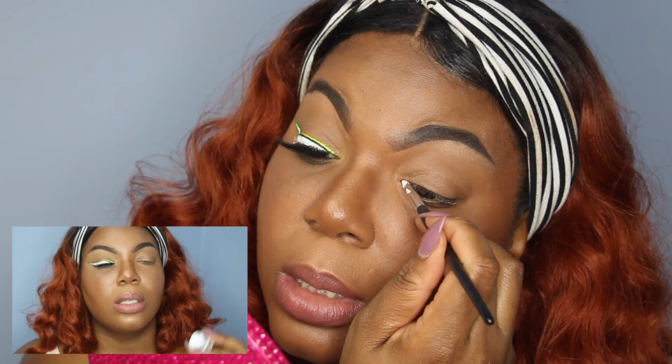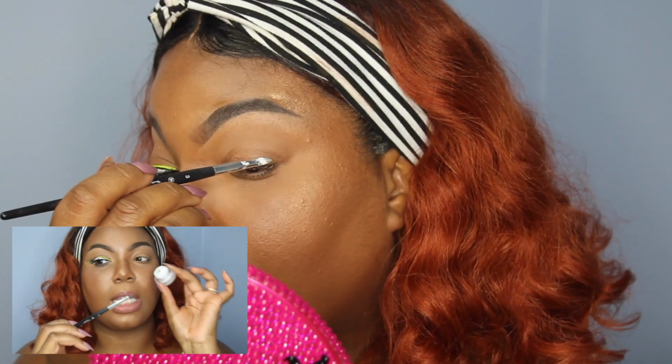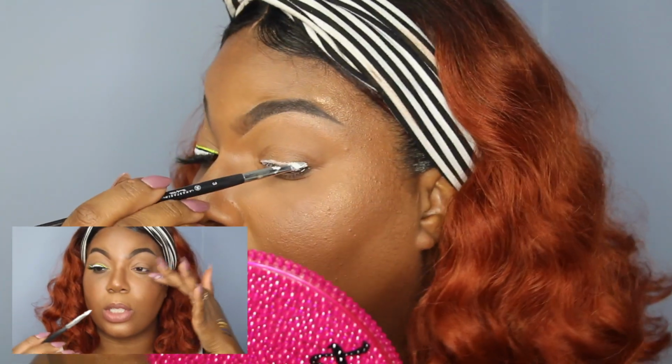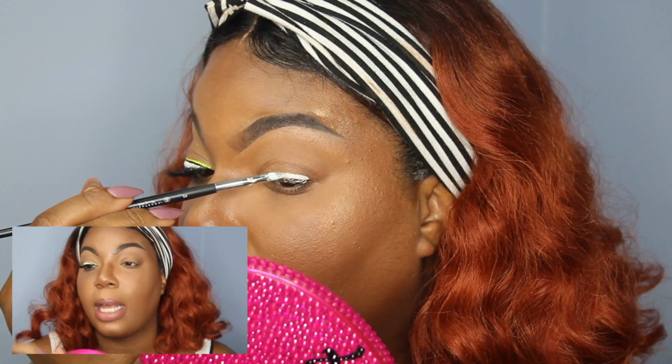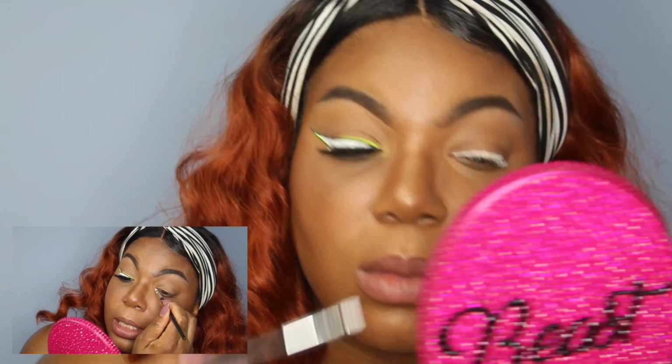And this is what I use with the Danessa Myricks Waterproof Cushion Liner. With all of that being said, I probably took up half my time. So let's get this liner started. So I'm using my Anastasia Beverly Hills number 3 brush with the Cloud Control liner to make the fatter part of the wing, which is the white part, obviously. Now this is gonna be hard because this is the eye I always struggle with. So let's see how this works.